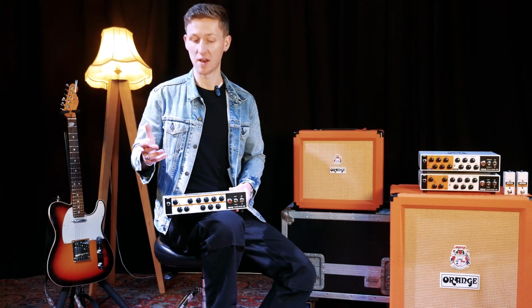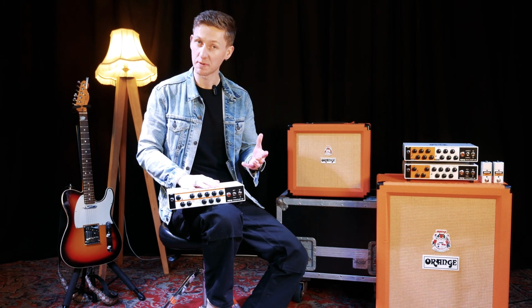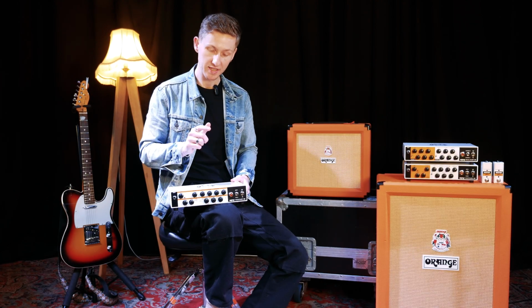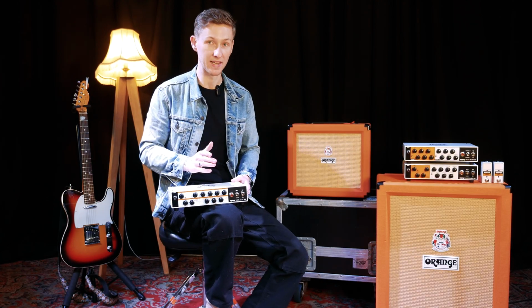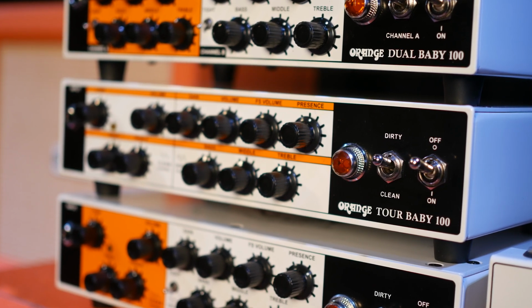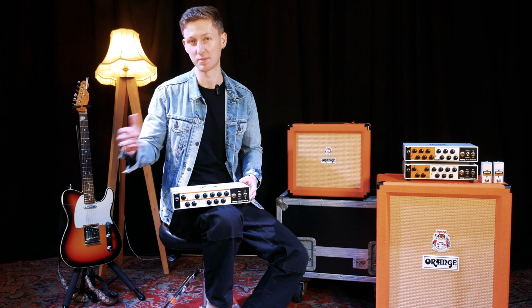A really cool feature about this channel is that we get a foot switch level too. So if you're playing your heavy riffs but you want that kind of volume boost for a solo, just attach one of the foot switches to this output here and you can dial that into your taste. So as with the others, this also comes with a buffered effects loop as well as a direct out, making it ideal for things like IRs and cab simulations.